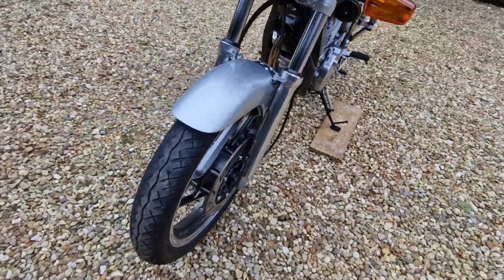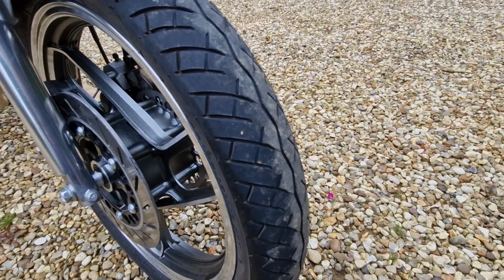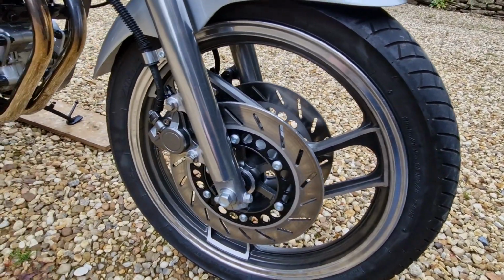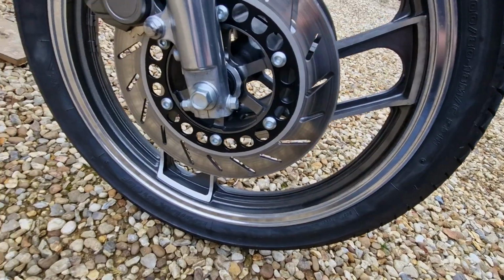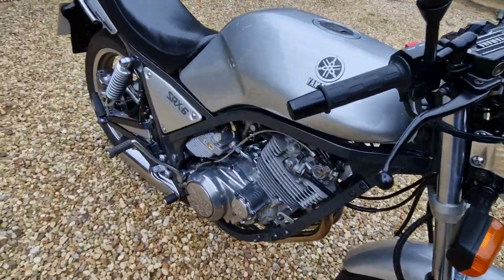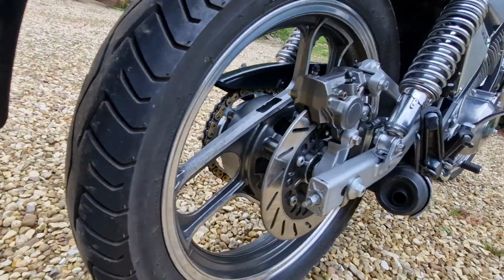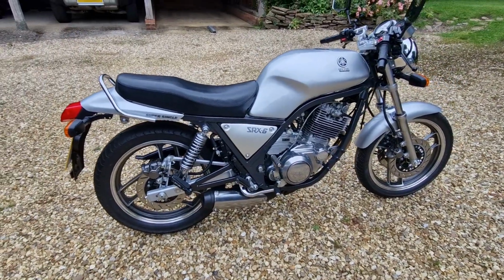I do have a new front tyre on order. I rebuilt it with the old one on there, but I've ordered a Battle Axe BT46 for the front to match the back one. This is down to about 1 mil all over, so it's just legal. The bike has just passed its MOT, so the tyre is legal, but it's from 2010 as well, so I think it's time for a new one. The back one's absolutely fine. That's from 2016, and it's got tons of tread. It has a BT45 on there, which you can't get anymore. They're upgrading to the BT46, but I'm told the BT46 front will work perfectly well with the BT45 rear. So that's enough waffling. Let's see if we can get it started.